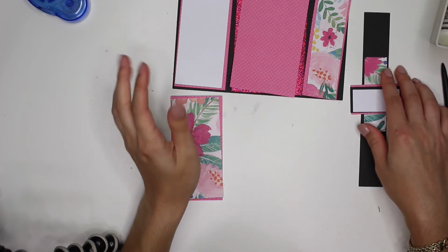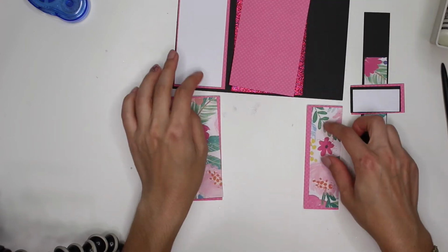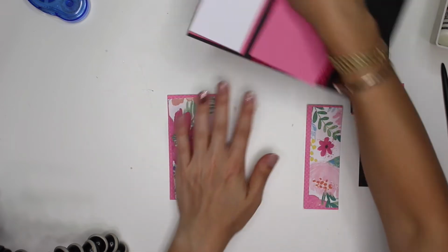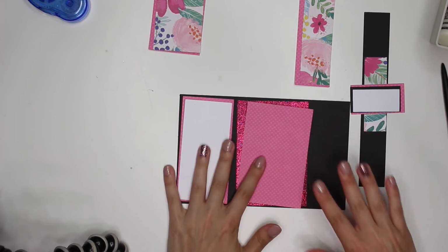Okay, so now the next thing you're going to do is just literally stick everything down, one thing at a time, and then I'll show you guys the rest. You don't want to stick this down, you just want to stick these two down for now. So that's what we're going to do. I'm going to move these other pieces up for now, and we're going to stick these down.